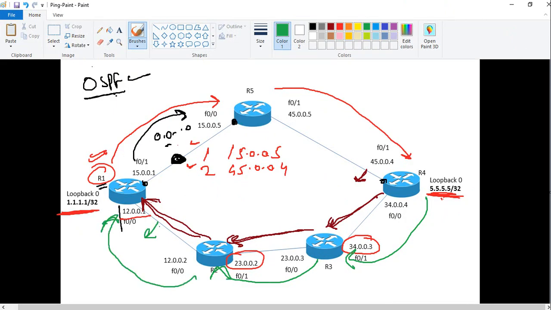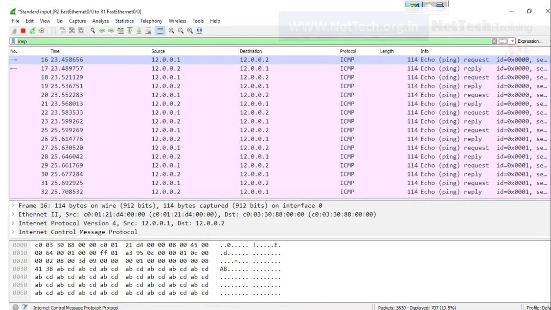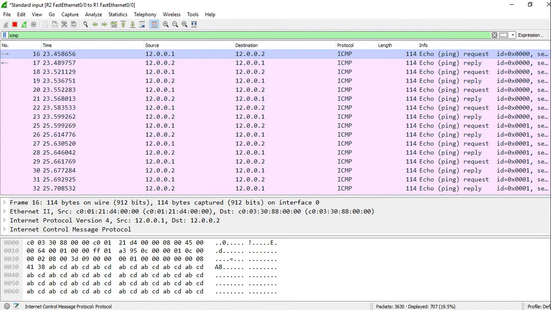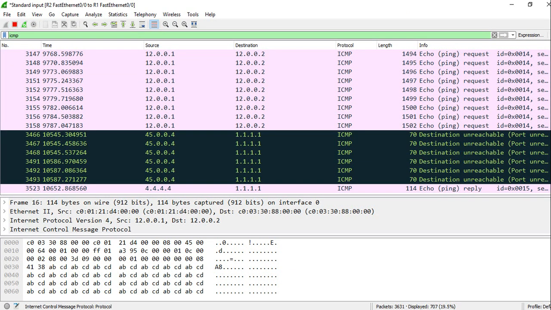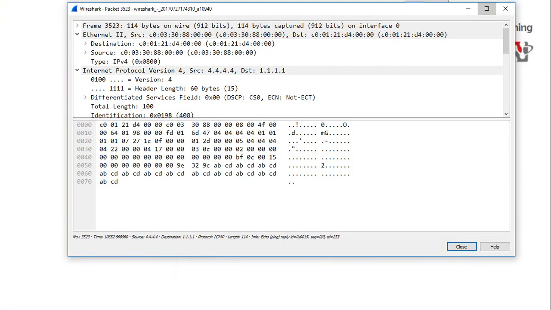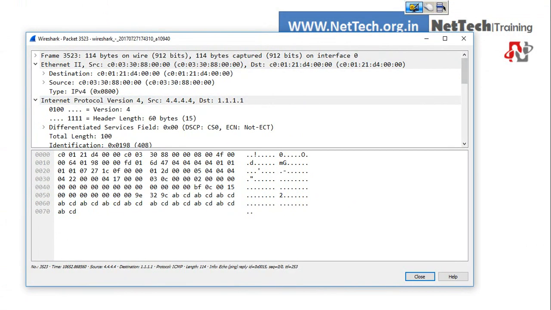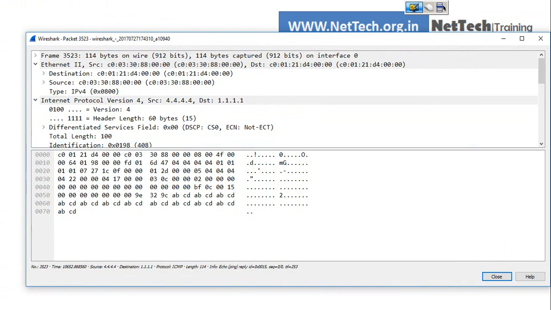And we have captured across this segment as well. So let me open that Wireshark capture. Let me check what is inside the IP option field, if we can retrieve some information from there. The last one, the reply message, sourcing from 444 and coming back to me, R1.